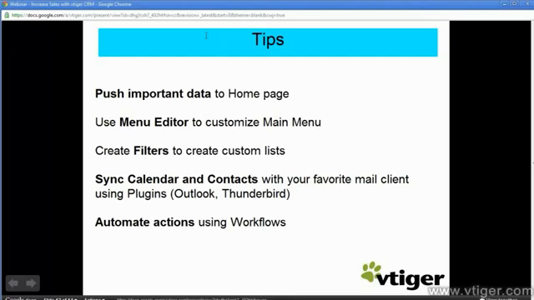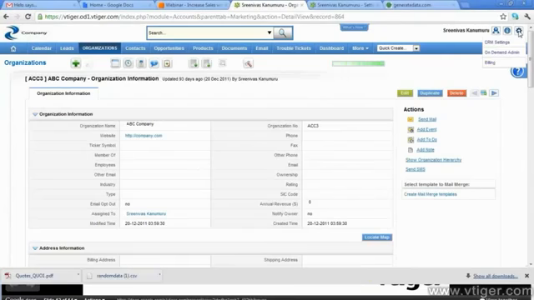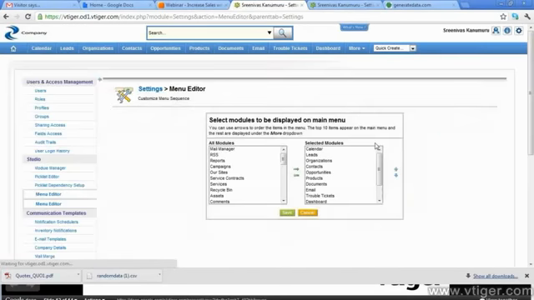One new feature that we recently introduced is the ability for you to customize the main menu. So you can actually use the menu editor to customize the main menu. Let me just show you where that is. Under CRM settings, if you go to the menu editor, you can identify what modules you want to see in the main menu. So let's say I don't want products. These are all the modules in the CRM, and these are the modules that you identified to be shown in the menu. If you move this down, I think the top 10 items appear on the main menu, as it says here.